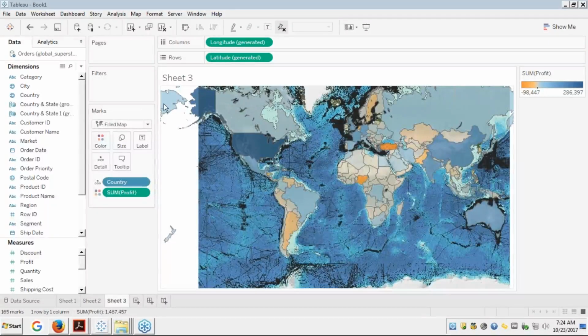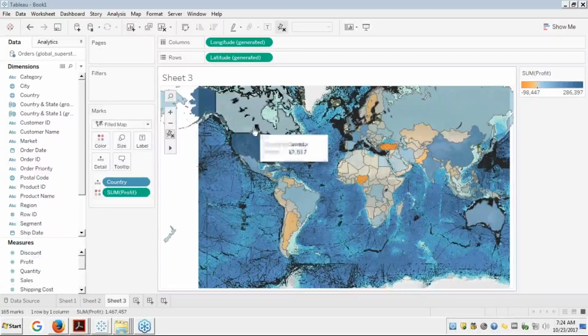You can just try scrolling like this, friends. If you do not want to see that rectangular patch, you can just scroll that map like this and see how that is looking. I think after that, the rectangular patch might get removed for you. For me, it is coming. So I just scrolled it to the other side.